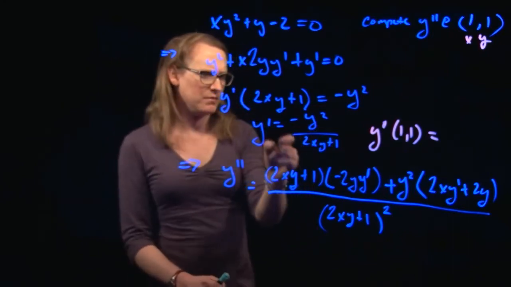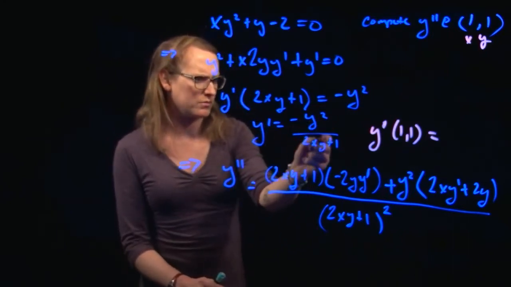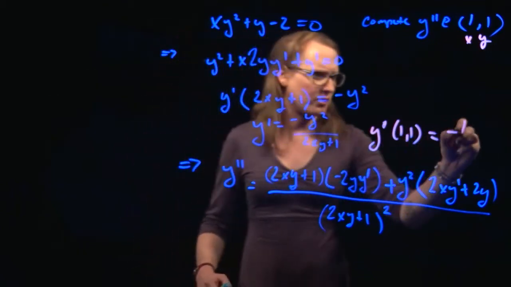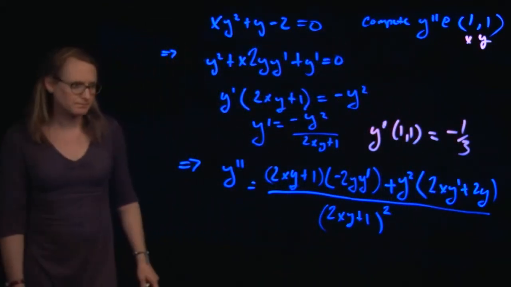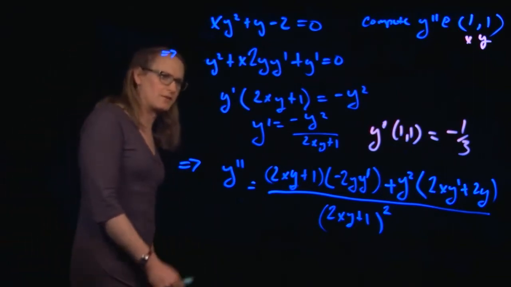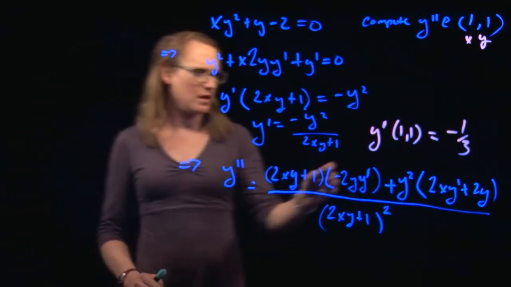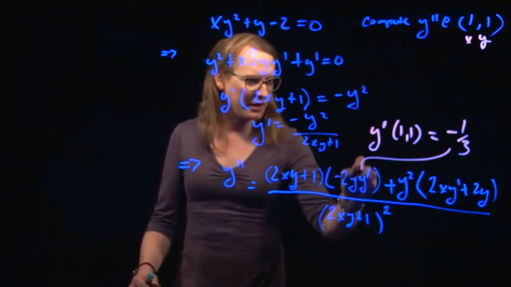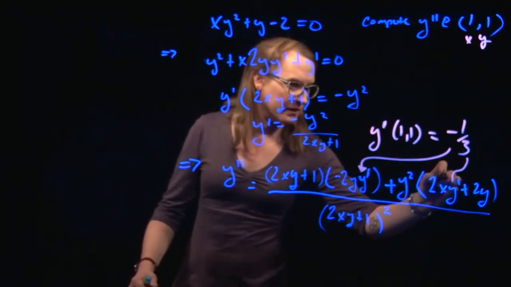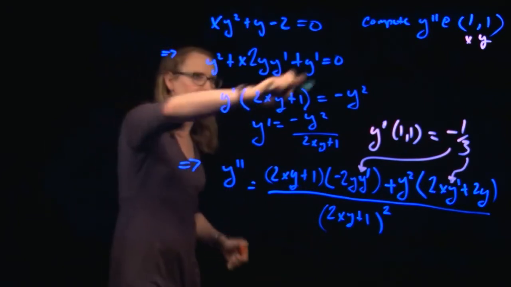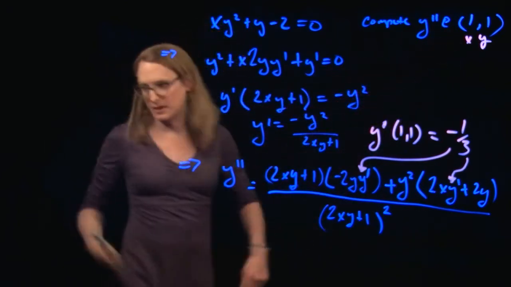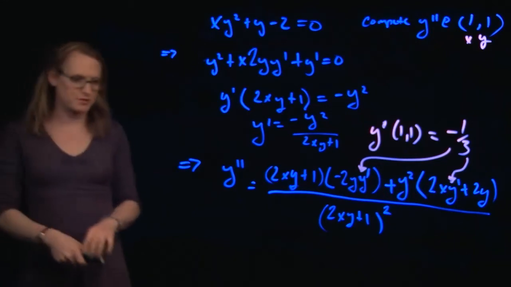So let's just plug in. So I'm going to have minus 1 over... Okay, so that's minus a third, because in the denominator I have 2 plus 1. I'm glad I was given 1, 1 because that will simplify things a lot. So that's going to go in right here and right there. And everywhere else I'm going to put 1s because I'm lucky enough to have been given the point 1, 1. Whoever wrote this problem was generous.